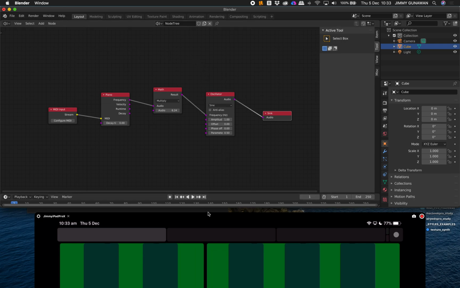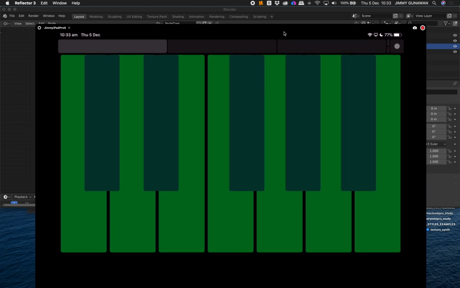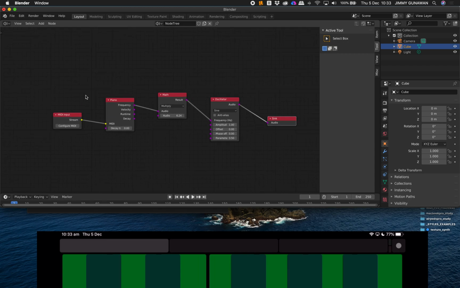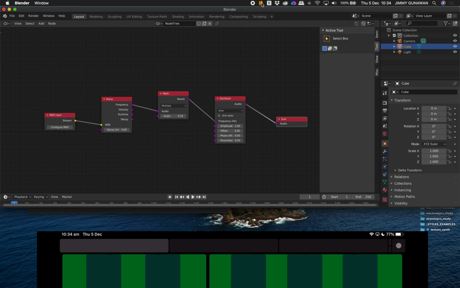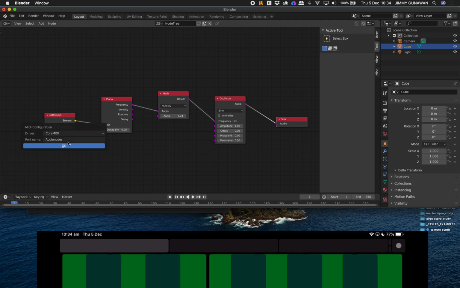And I have this setup already. I'm using TouchOSC on my iPad connected to a MacBook Pro. So that's real time. It's basically the basic MIDI interface from the TouchOSC app that's connected into the MacBook Pro. And the way I set it up is there's a bridge app running in the background. There's TouchOSC Bridge connected into the Mac via Wi-Fi, and so we have these connections. This one is specified to route into audio nodes inside Blender, so you need to configure this.